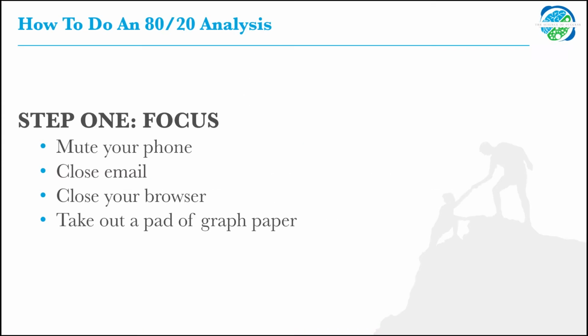Let's dig into the meat of conducting an 80-20 analysis. Step one is simple. Focus. Mute your phone, close your email, close your browser, take out a pad of paper. I love using graph paper personally, but it doesn't really matter. The key here is to get rid of the distractions.